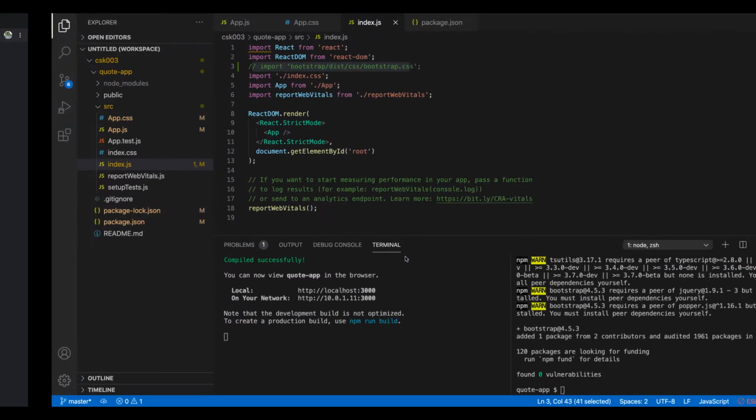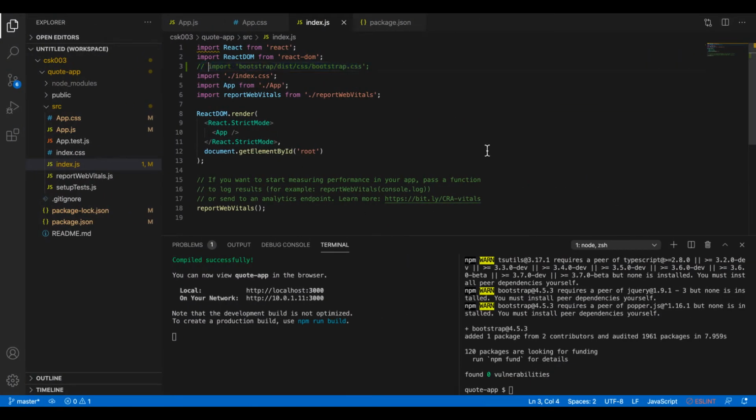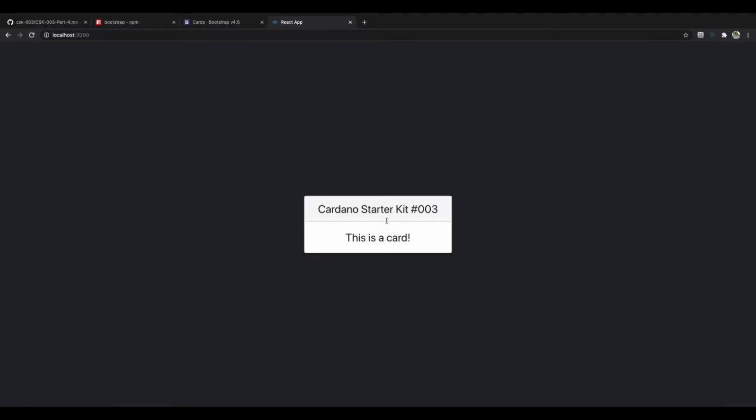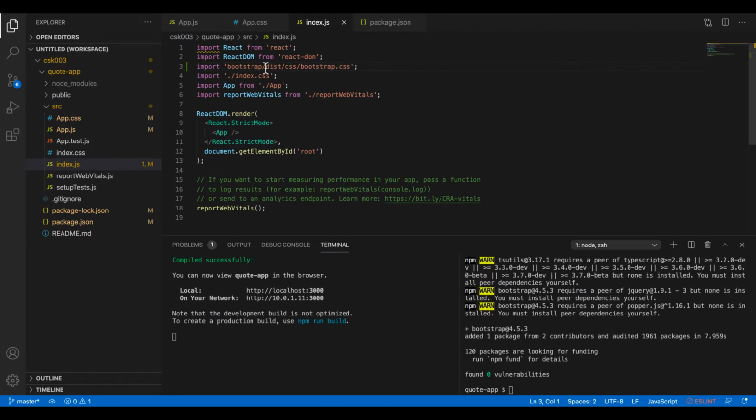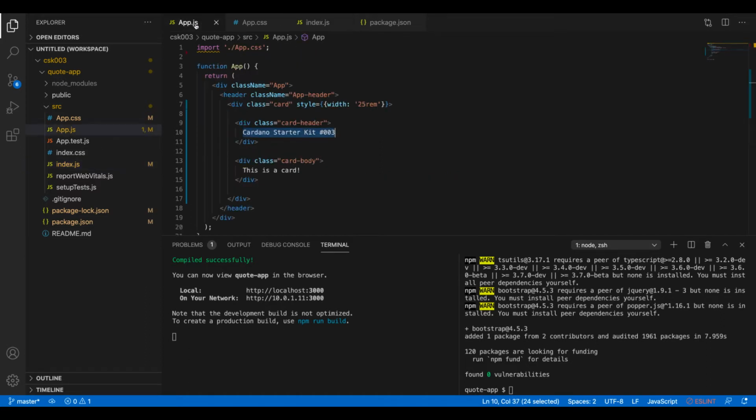because the class card doesn't make sense unless we have Bootstrap inside of our app, Bootstrap CSS in our app, okay? So the only reason we're allowed to use the word card as our class is because we've imported Bootstrap in the first place. Save that again, go back over here, refresh the page, and sure enough, that styling shows up. So I wanted to walk you through that just so you could see what Bootstrap is doing for us here, okay? Now, like I said, there's a lot more that Bootstrap can do.